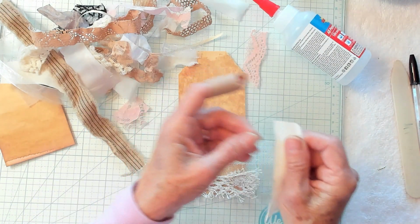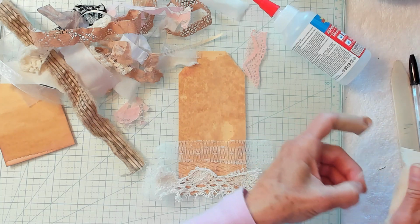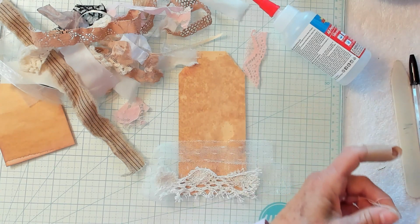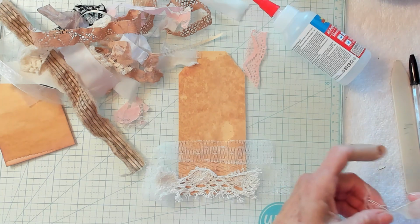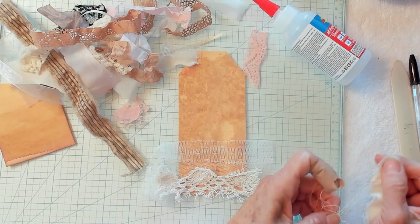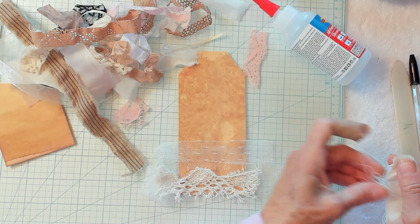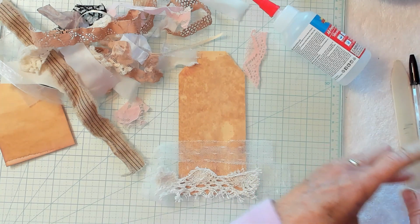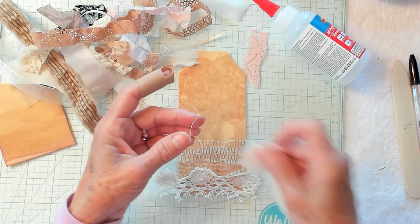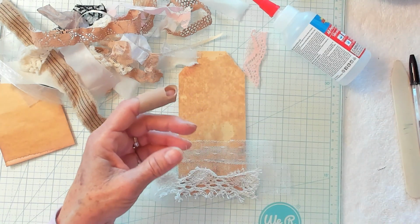Maybe I just want some of this on there. Just fraying it over here on the side here. Trying to fray it a little bit to see if I'm going to like that. Now the fray is all stuck to my glued finger.